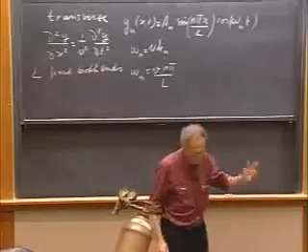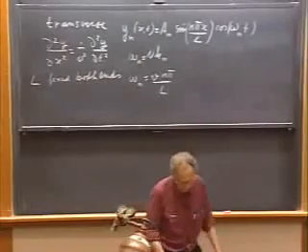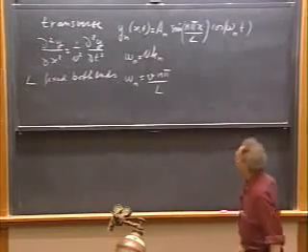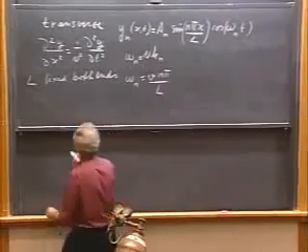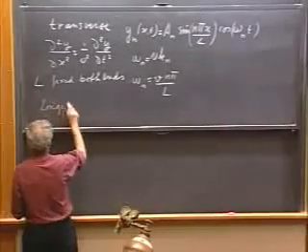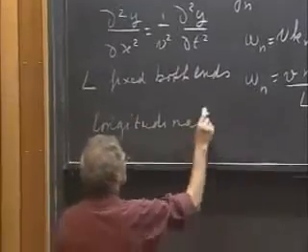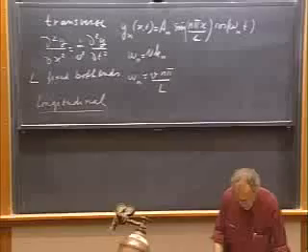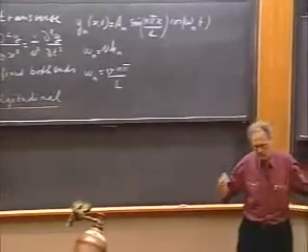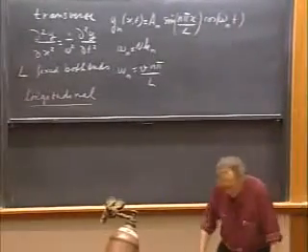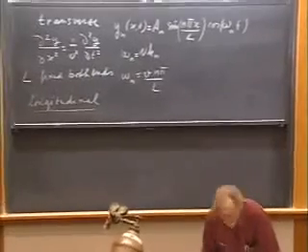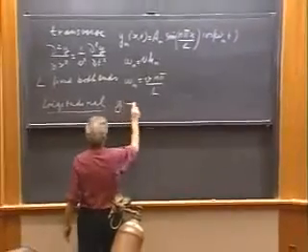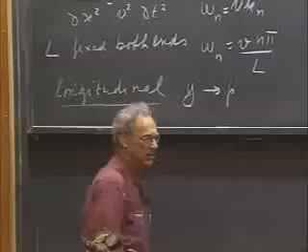And so you see the ratios 1, 2, 3, 4, and so on, n, v, L, that's right. Now if we go the route of longitudinal, then if we have a system which is open-open, like we discussed before, and it has length L, then you get exactly the same solutions, provided that you replace what we have y there, you have to replace that by p, p being the overpressure.